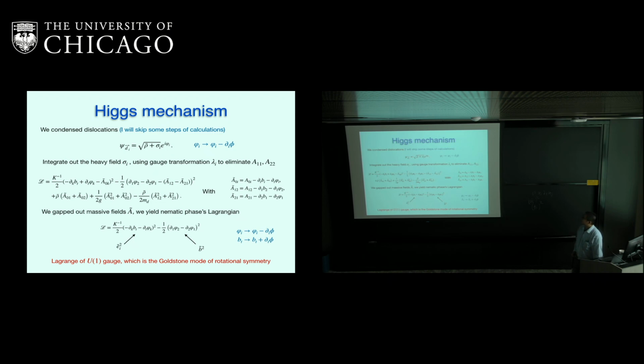So after you condense the dislocation, you go to the nematic phase, where the only thing left is the Goldstone of the rotational symmetry. So this thing is the result, and in this final result you come up with a melting phase. It's a nematic phase. You can also condense only one of these dislocations. For example, you only condense the dislocation in the x direction. You go to the symmetric phase, and this dual theory can also cover this calculation. But I don't have time to talk about this actually.